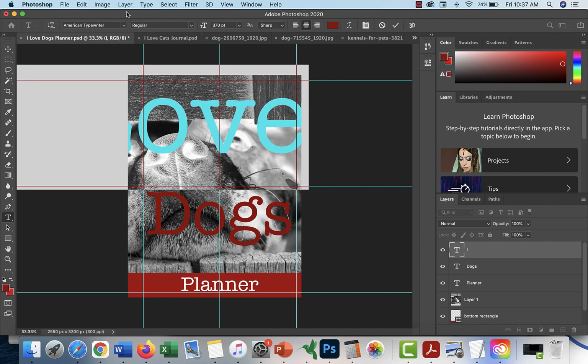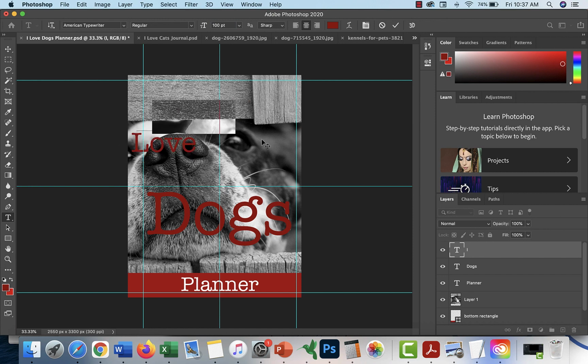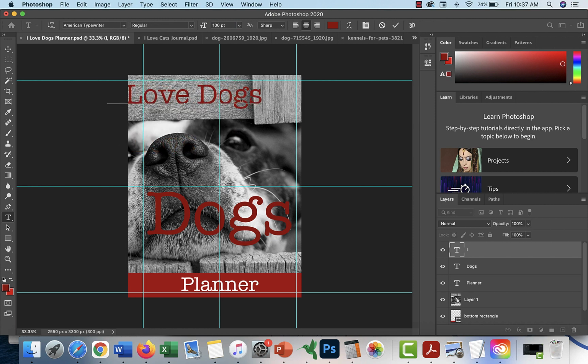Type in the text like you would normally do. The text is controlled here. Maybe we want to do about 100. There's a nice place to put that.